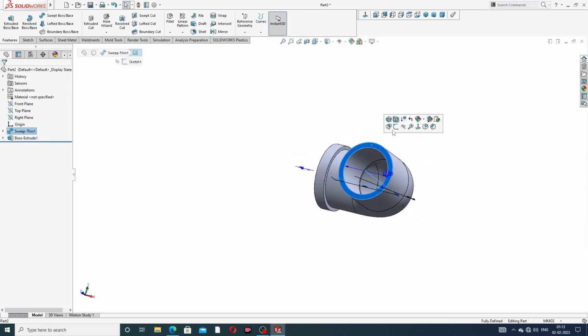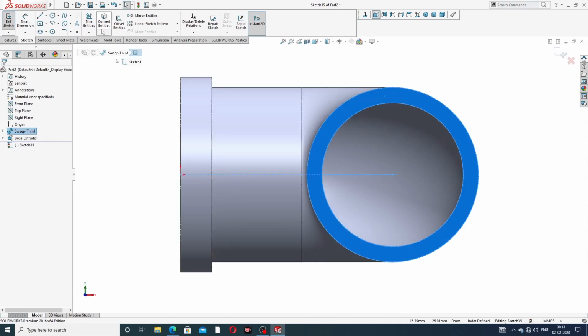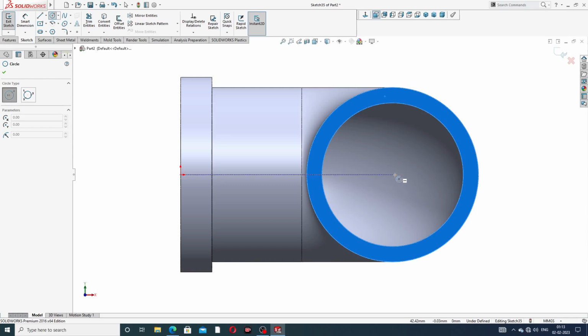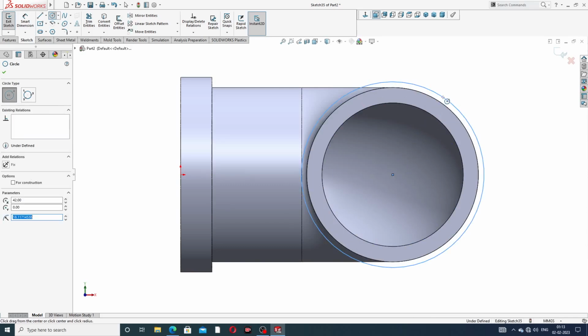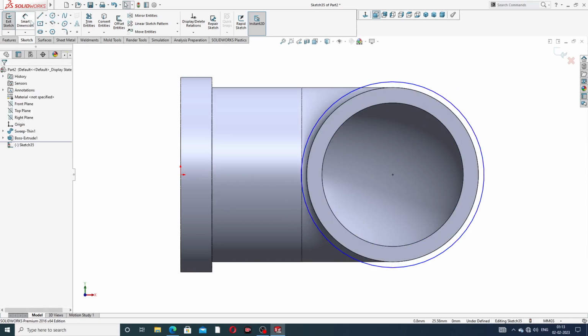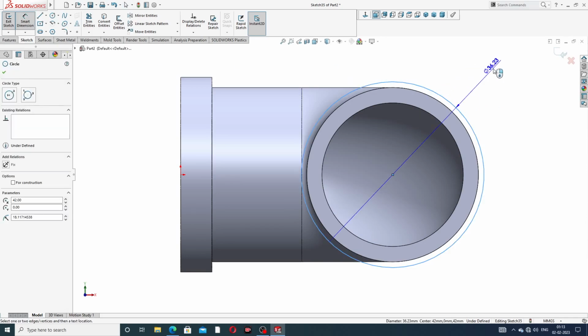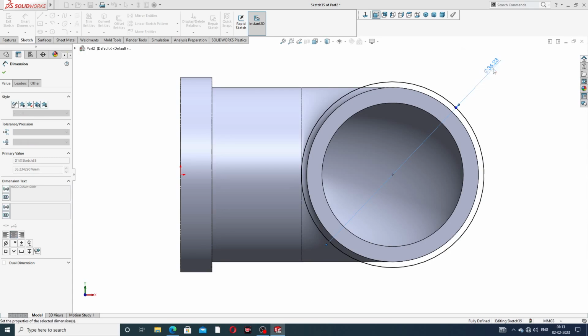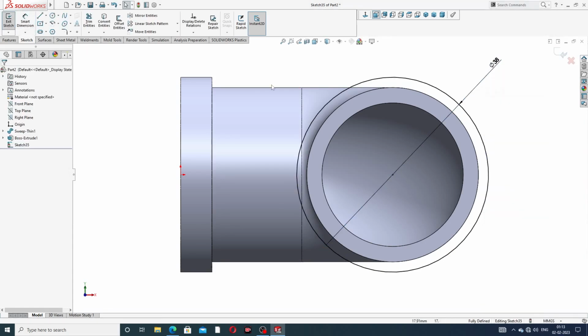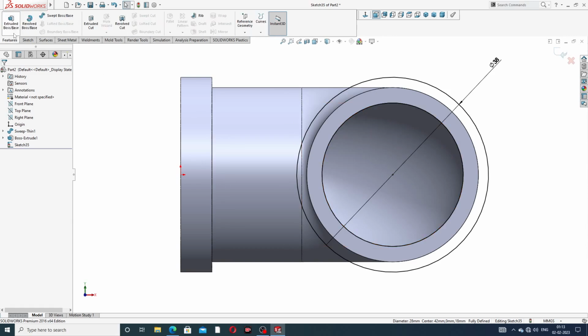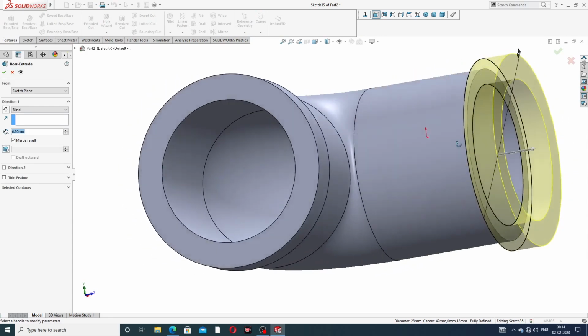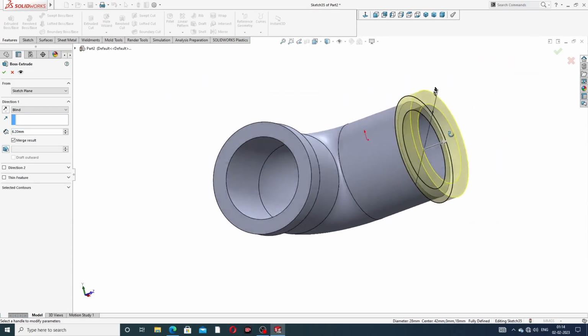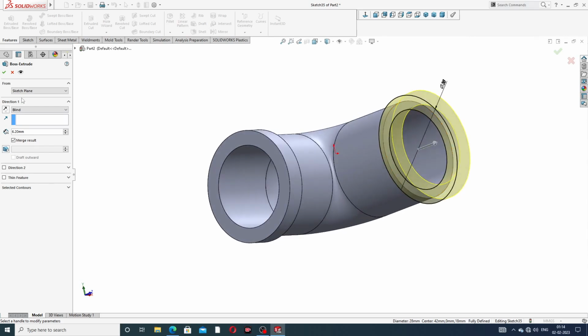Okay, and same, normal, and draw a circle. This circle diameter is 38, correct, and this edge is also convert entities because this mouth is open. If you do not use convert entities, then this mouth is closed.